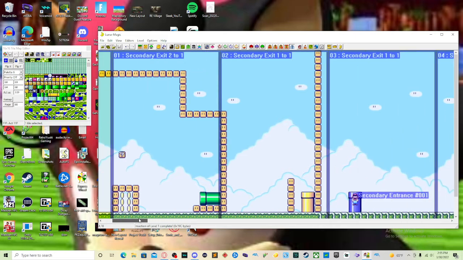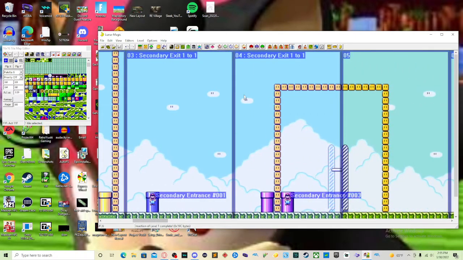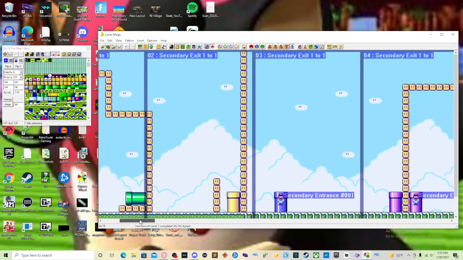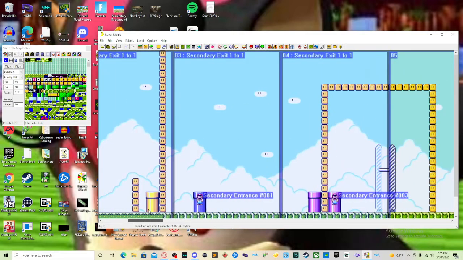I had this problem a little bit earlier, but here's how to fix this. You see how secondary exit 1 to 1? There are 3.